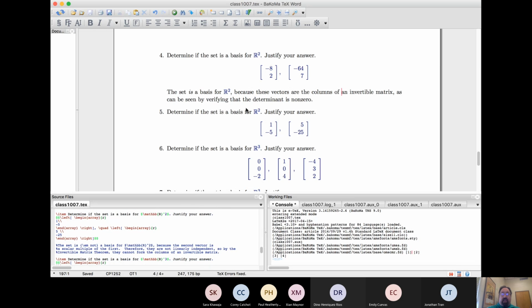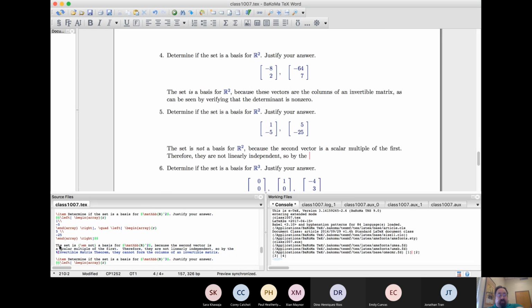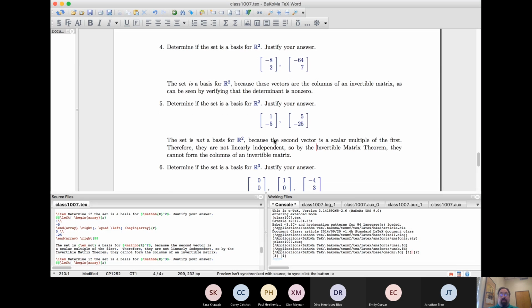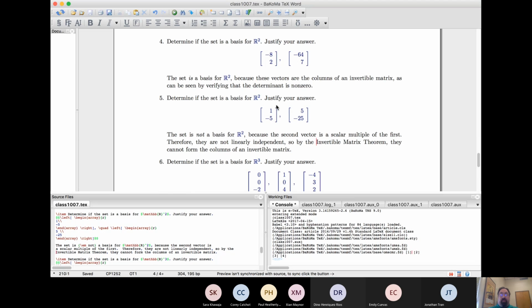All right. Here we again have 2 vectors. Are they a basis for R2? Here they are parallel. If you take this vector, multiply it by 5, you get this vector. So if one vector is a scalar multiple of the other, then that cannot be a basis. Right, because for a matrix to be invertible, all the columns must be linearly independent, and also all the rows.